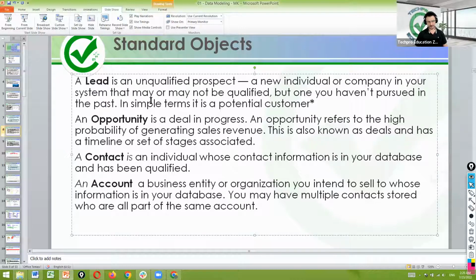So also it says, it's in simple terms, it's a potential customer. So let's say we have potential customers, but we haven't contacted them in the past, and we are storing this type of potential customers in our system as lead. So from lead, you will be understanding this.